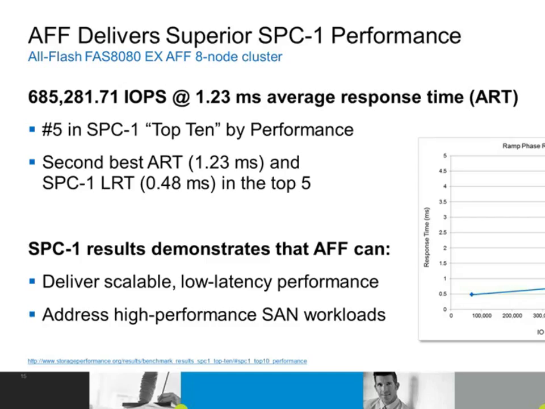So basically, with all-flash FAS, you can expect scalable low latency performance and really be able to address those high performance SAN workloads. Again, these are some of the optimizations we've seen from incorporating flash itself, but also from the enhancements inside of clustered data ONTAP, being able to extend our existing cDOT clusters and add those flash nodes. NetApp is now ready to deliver those low latency, high performance application workloads that we would expect from an all flash array today. So again, I apologize that's cut off on the right hand side, but I just wanted to point out some of these performance metrics as well.